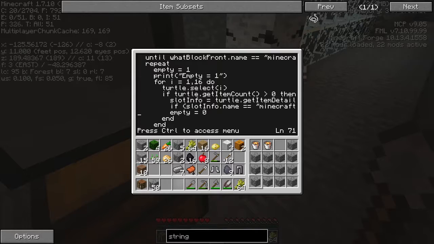okay, so what just happened there? I just got a whole lot of tabs. Anyways, next line. So here's where dropping the item comes in. If it turns out to be a bucket or a lava bucket, then turtle.drop. There we go. And then set empty to 0.